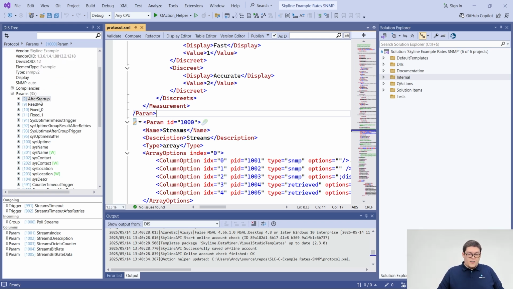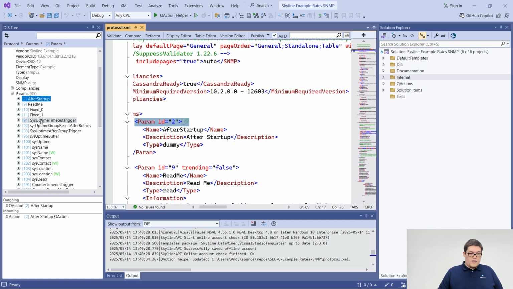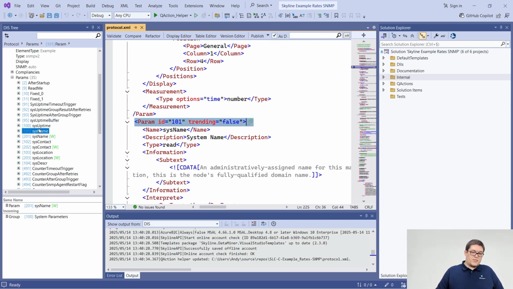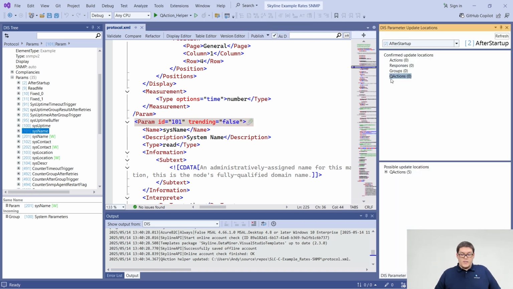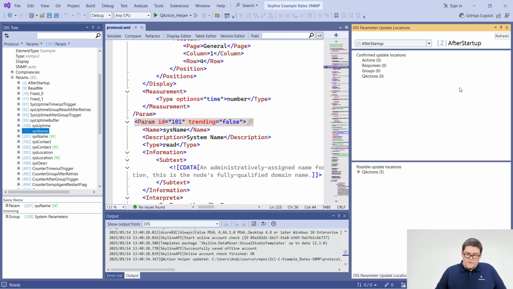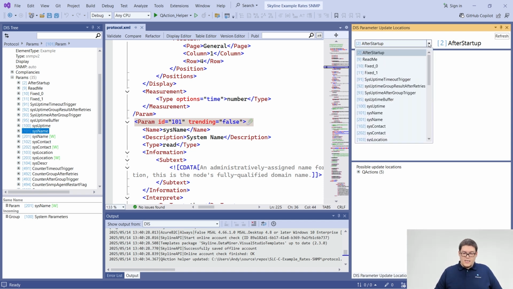So you can easily find parameters, but it would be nice if you can say, hey, but what actually updates the value of that parameter? Well, we have another tool window for that. It's quite a recent one as well. So you go to Extensions, DS, Tool Windows. We have the DS parameter update locations. If you open that, you can again place it wherever you want. We have this tool window where you can say, hey, which parameter do I want to select?